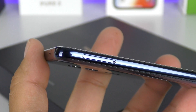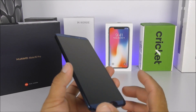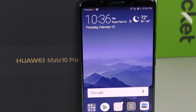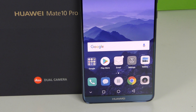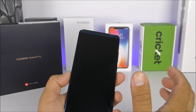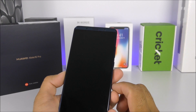On the left side there's a SIM tray with a metallic frame. This is a dual SIM dual standby device — unfortunately the memory cannot be upgraded, but with 128 gigabytes I have quite enough. On the front side, we have a 5.99-inch Full HD AMOLED display with a resolution of 2160 by 1080. It also features HDR10 technology, which increases colors by a big margin. The saturation is absolutely perfect and very comfortable to the eye.